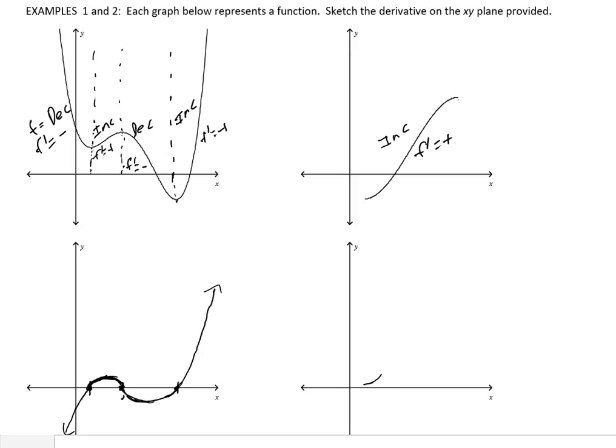So it's going to go up, it's going to speed up, and then it's going to slow down, reach a maximum right about here, and then it's going to slow back down, and it's not quite going to get to zero, but it's going to get close, and that would be our derivative. You can see how this is rising slowly, speeding up, speeding up, and then right about here it starts slowing down and it levels off. So that's why this point of change here is an inflection point. Okay?